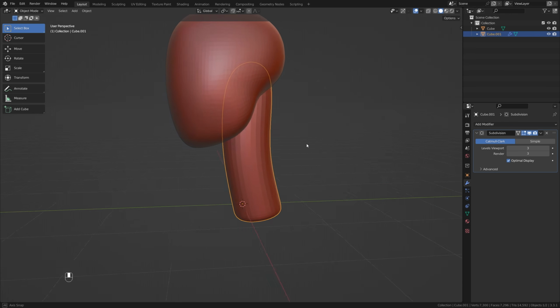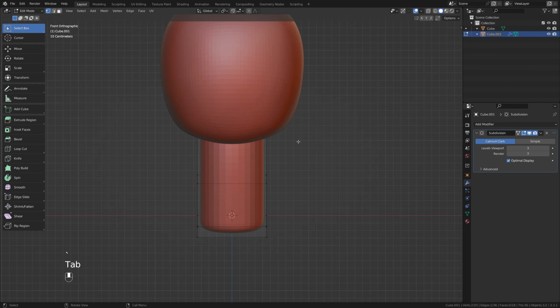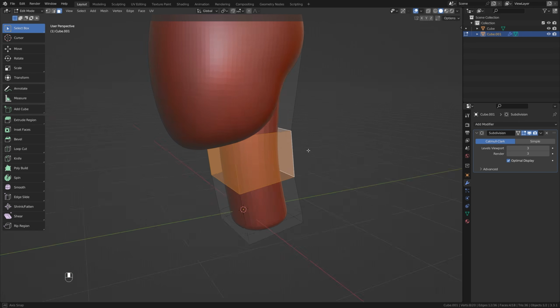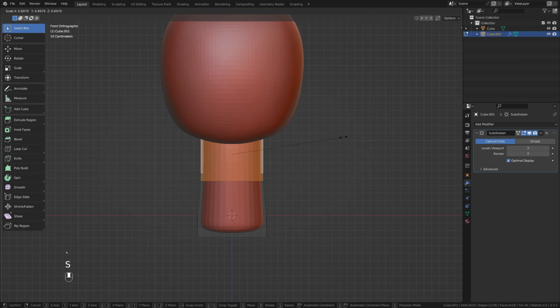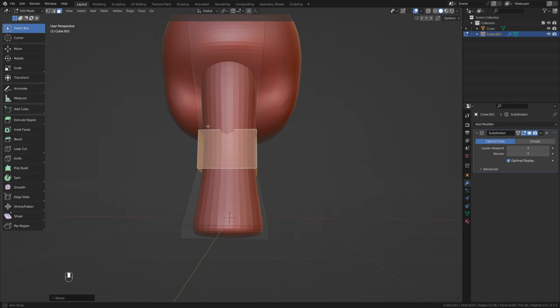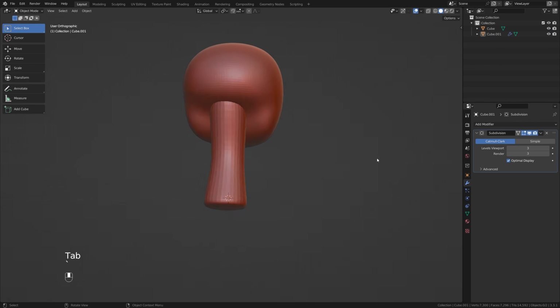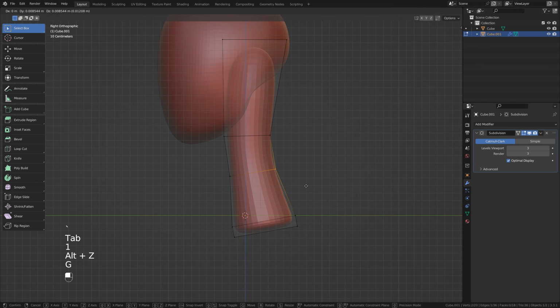Still a little bit too thick, so I'm going to go into front view, tab back into edit mode, then select faces. We can select this entire loop here by holding Alt and selecting an edge. And with that, I'm just going to scale this down a little bit to give it a little bit more of a skinny neck look to suit this stylized character. Maybe something like that. And you can keep readjusting this as much as you like.